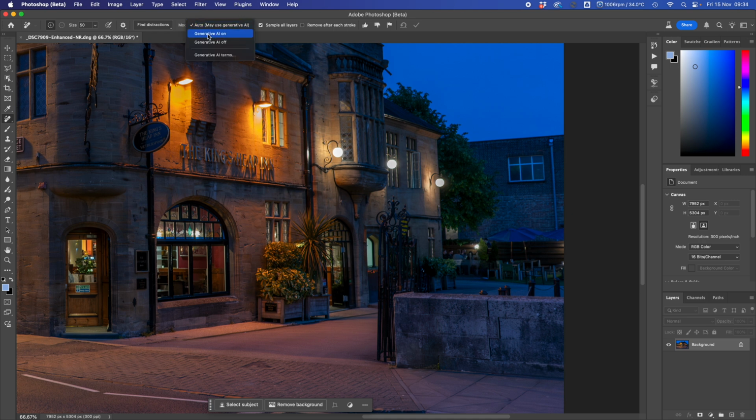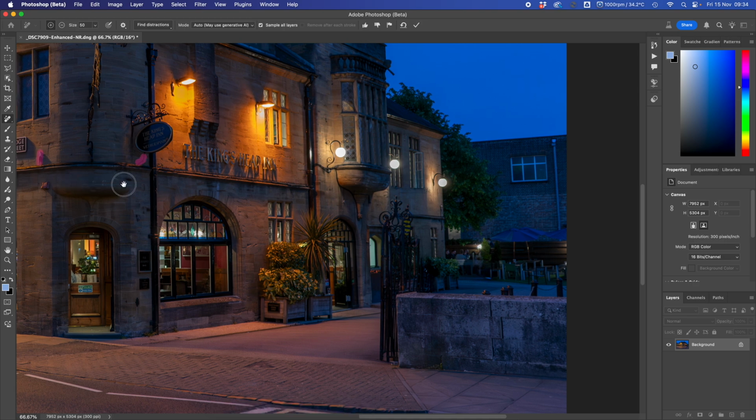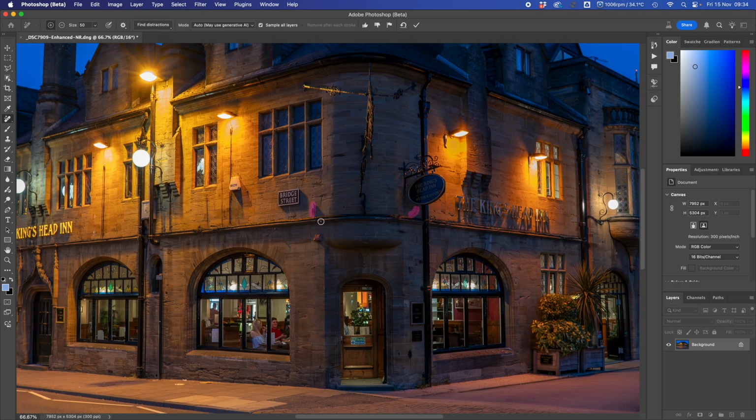We can go up into the option here, generative AI, switch it on, and then we can come in there and deal with that. Let's see if that works any better. Now, of course, when you use generative AI, you do use one of your tokens, and if you use the photographer pack, Lightroom and Photoshop together, you get 250 a month, which I think is actually quite reasonable. And you can see I do this an awful lot. I have a lot of fun with this, and I've never actually got to the 250 limit, because most things you can do with the remove tool. You don't really need to spend your tokens, only if you're really struggling with a problem.